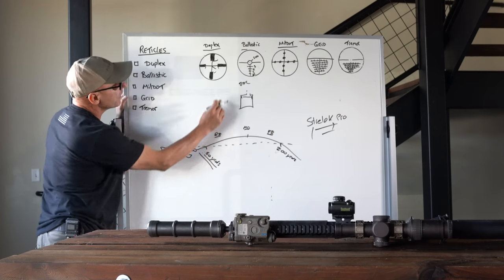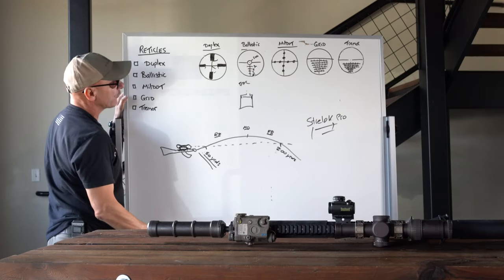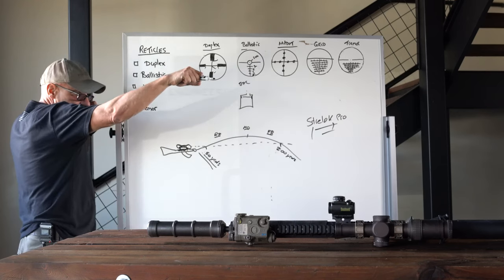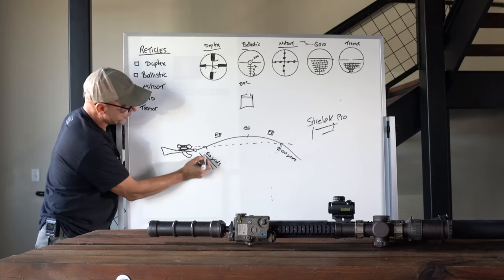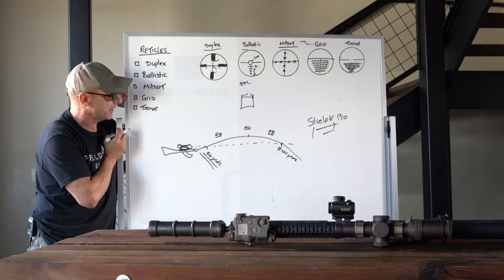Now, if my first line on my BDC, or your BDC, is 3, I want my crosshairs to hit everything out to 200 yards. Then when I go to 3, I elevate. I go to 4, I elevate, and I'm compensating for that bullet drop, right? So what I do is I zero at 50 yards, and I get that a lot. People ask, where do you zero a carbine?